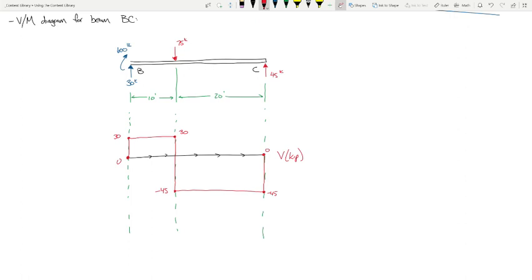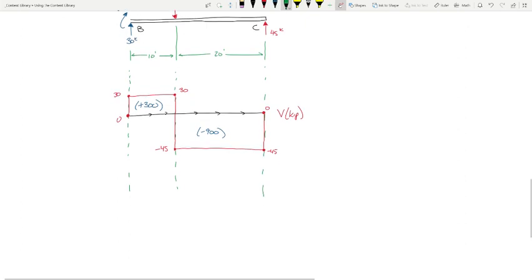Same story as before. I'll now integrate the shear diagram. So 30 times 10, that's positive 300. 45 times 20, negative 900. We don't add up to 0, right? But what do we add up to? We add up to negative 600, right? So how are we going to correct that? At the very beginning of the beam, we're going to have a 600 jump in which direction? Up, right?